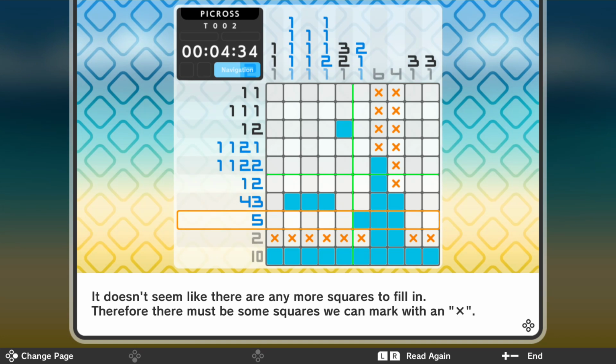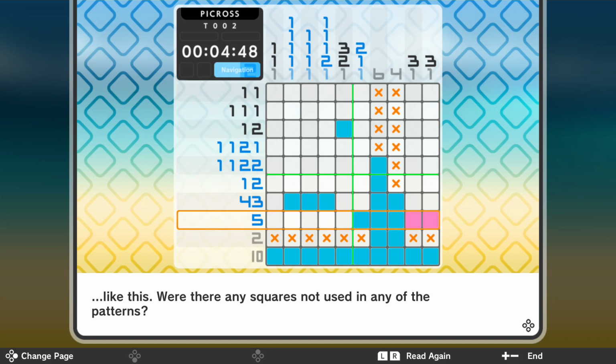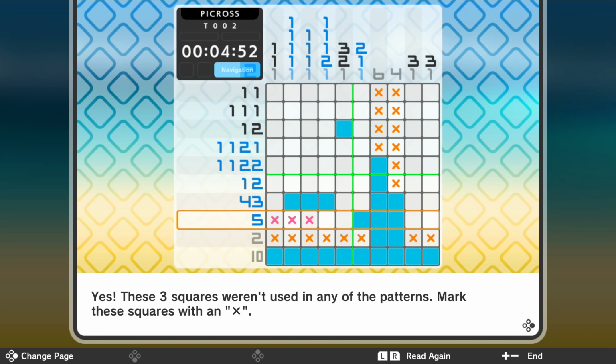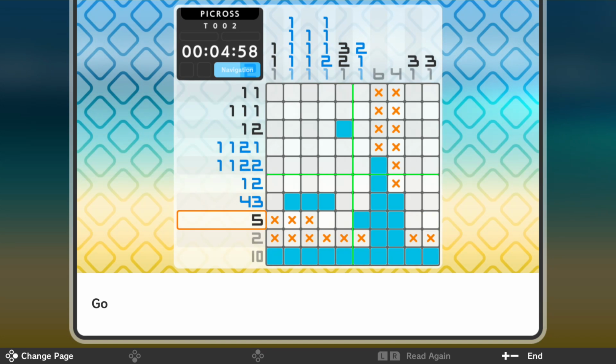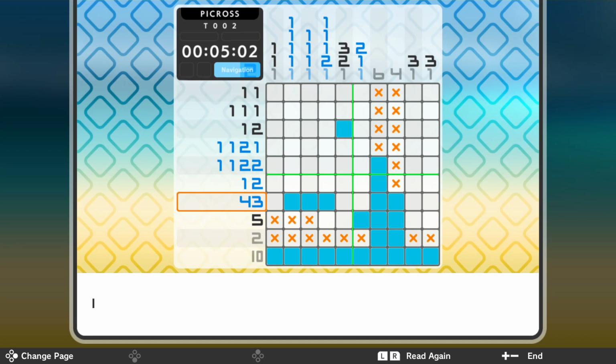Doesn't seem like there are any more squares to fill in. Therefore, there must be some squares we can mark with an X. Let's look at all the possible ways to fill in the squares. This way. Like this. Or maybe like this. Were there any squares not used in any of the patterns? Yes, the 3 squares weren't used in any of the patterns. Mark these squares with an X. Good, we found all the clues in this line, so the number has turned black.